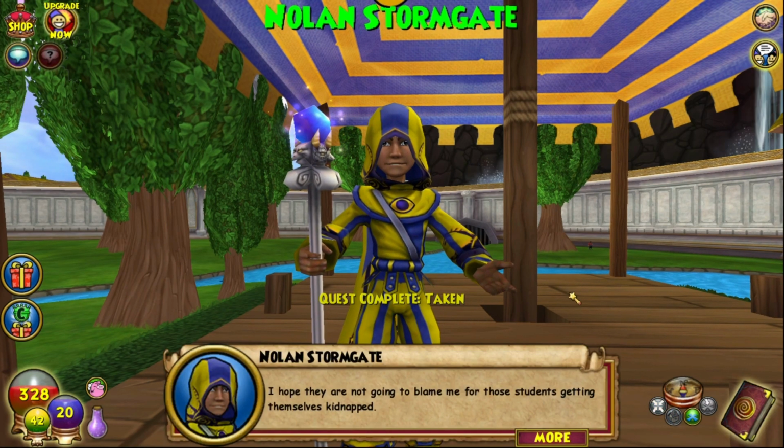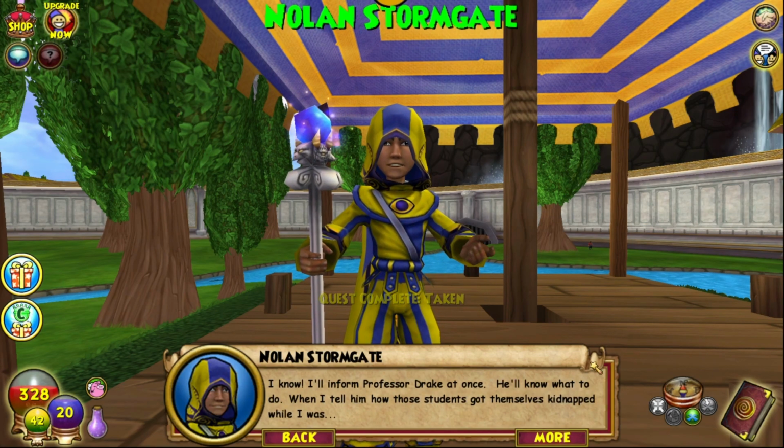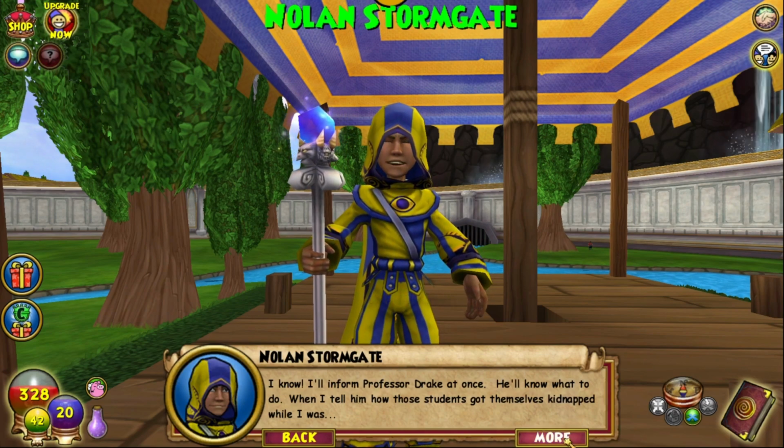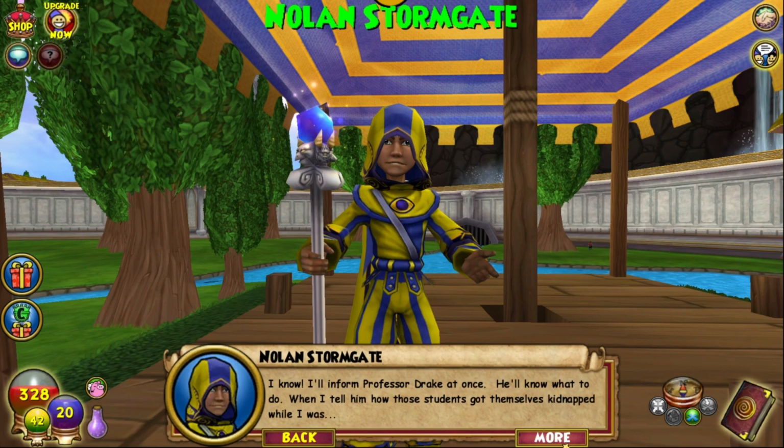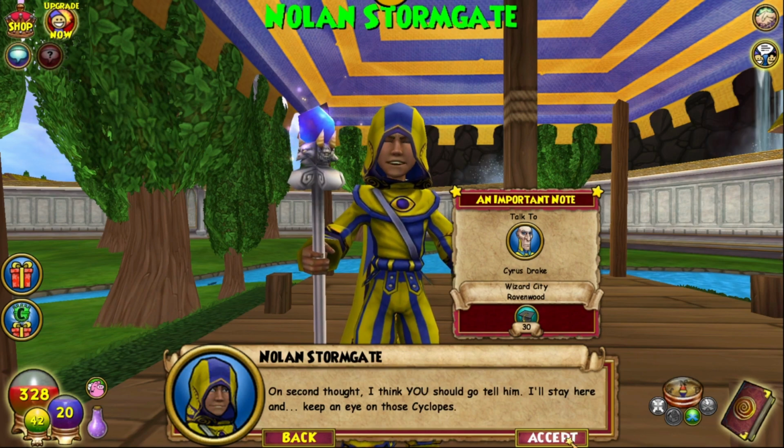I hope they're not gonna blame me for those students getting themselves kidnapped. I know! I'll inform Professor Drake at once. He'll know what to do. When I tell him how those students got themselves kidnapped while I was... On second thought, I think you should go tell him. I'll stay here and keep an eye on those Cyclops.